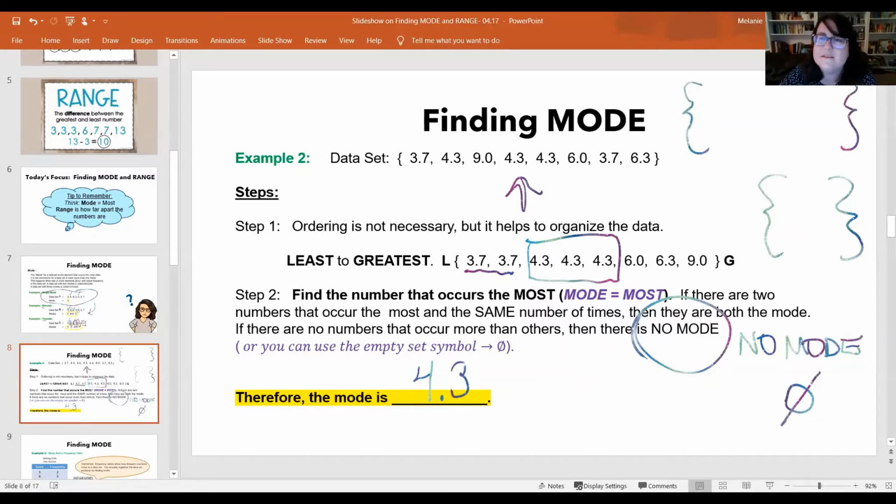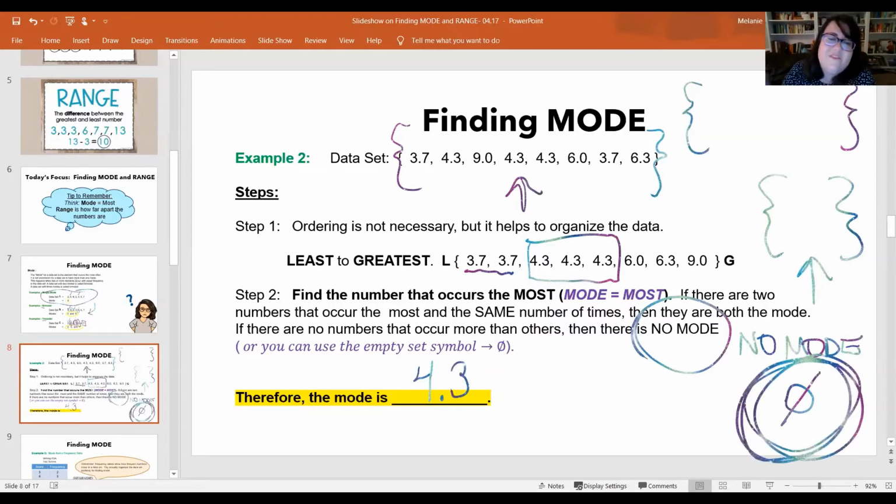I always think it looks like Alfred Hitchcock, but only your parents would get that reference. So the brackets right here show a full set of numbers, right? But these brackets have an empty set. There's nothing inside of them. So that's what this symbol here means, empty set. That means no mode, there's nothing in there. There's absolutely none. Okay, so that's just a little cool thing to learn about.